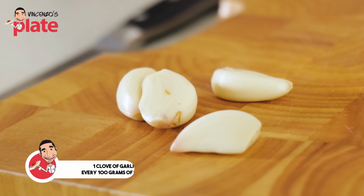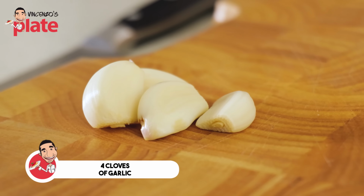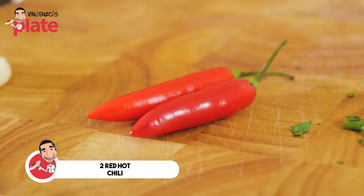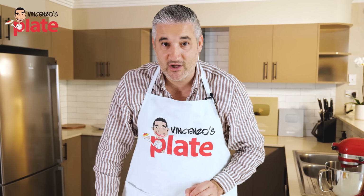But I'm also adding an extra clove for my American friends, because I know Americans love garlic so much. So we're compromising here, yeah? Then chilli, the red hot chilli. You know, you do need this. If you don't like it, don't use it. If you do, you choose as much as you want.